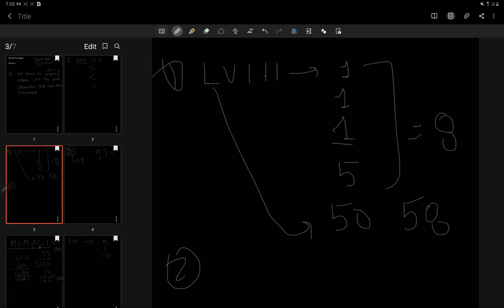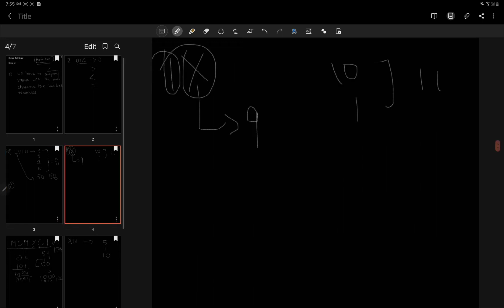Let's see one more example. Here we have IX, where X stands for 10 and I stands for 1. If we add these two, we get 11. But in this case, 11 is not the answer. The answer is 9.